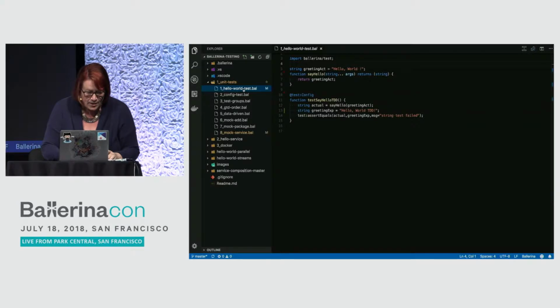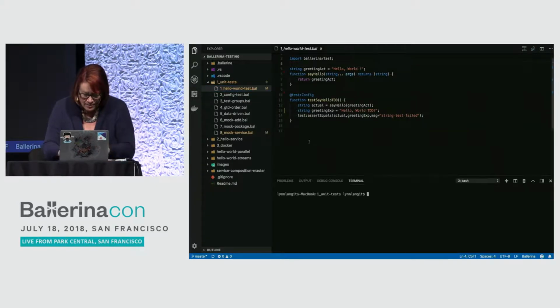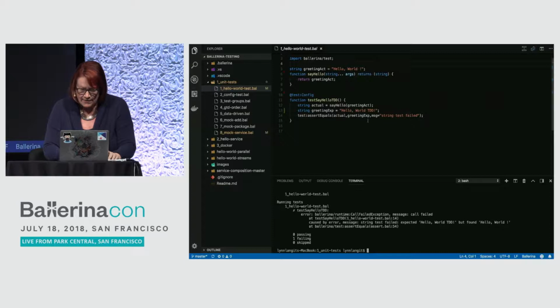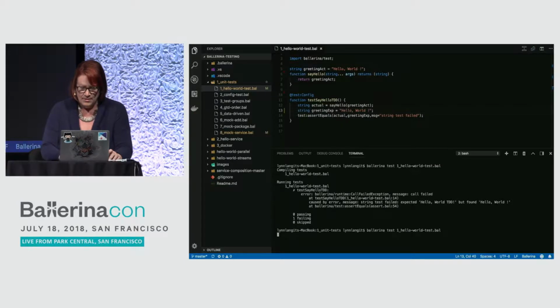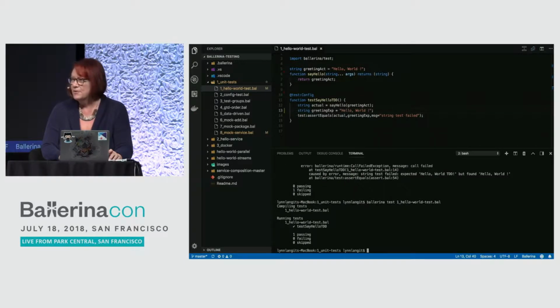So this test is going to fail. And so we're going to run this test by writing bal test. And it failed. Now, who's got good eyes? Which line do I need to fix to make this test pass? Which line? 14. So right above 14, I've got strings that don't match. Do you see it? So let me go ahead and rerun this. And we have our first passing test.